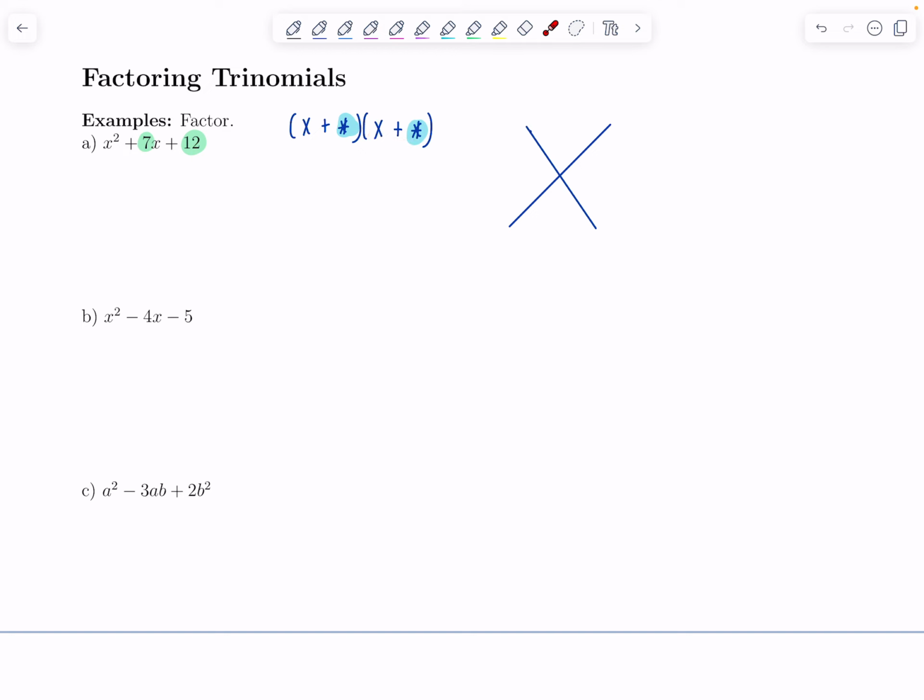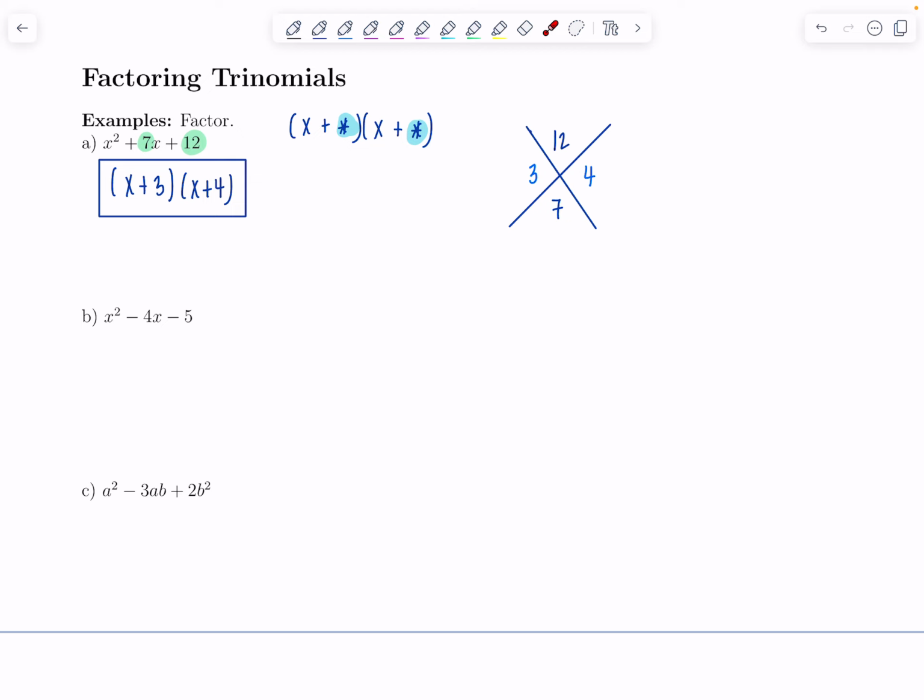So to organize your thought process, a lot of students like to make this little X, or some students have a different process that they've been shown in school before. If that's you, go with it. If it's working for you, more power to you, please. So we've got 12 up top, 7 down below, and then just think to yourself, okay, what multiplies to 12 and adds to 7? If you need to make a list, you can, but usually you can do it in your head. So 12 times 1, no. 2 times 6, no. 3 times 4, yes, that works. 3 and 4. So basically those are your little asterisks here. That's how this is going to factor into x plus 3 and x plus 4. And we're done.